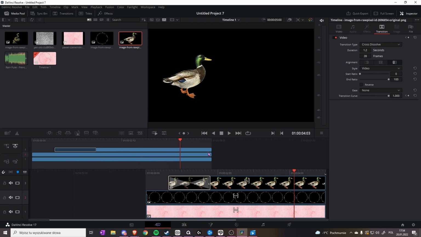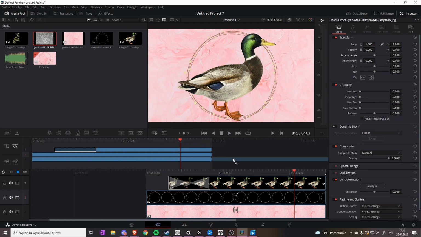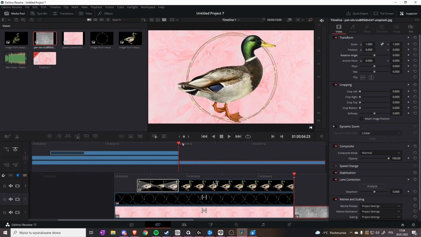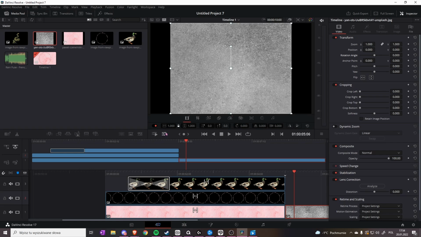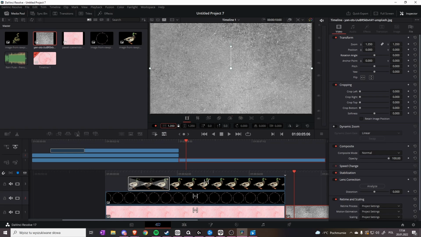But that is not all that we want. We want a second scene, like we want some change. So I'm gonna put my second background on the same layer that I have my first one because I want to make a nice transition between those. So I'm gonna go to my second background. Oh, that's not what I wanted to do. I'll go to my second background. I'll go here and I will make this bigger so that it fills my screen nicely.